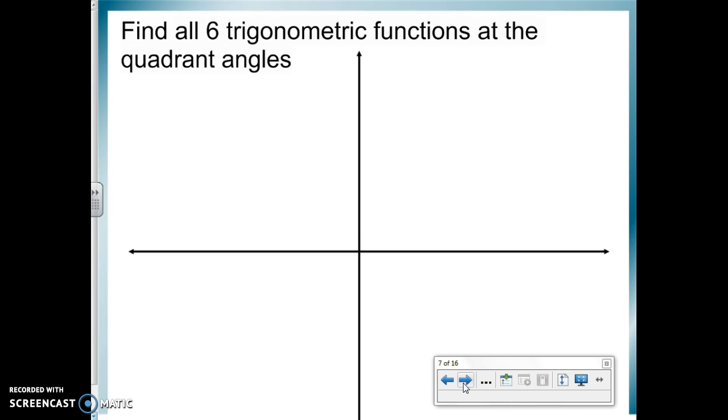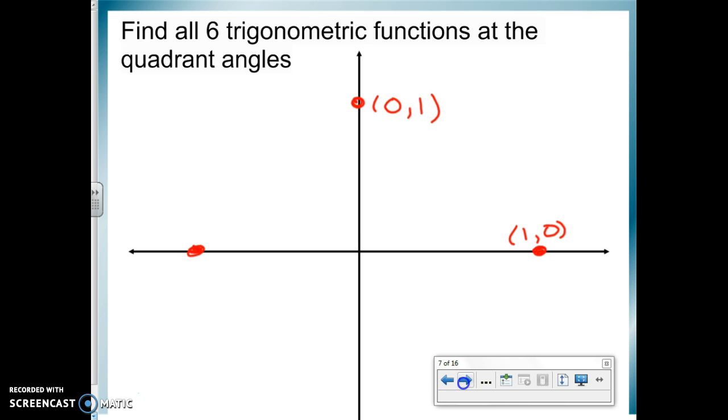Oh, at the quadrant angles. This one I'm going to let you be on. All I need to remember here is if this is the point, I'm going to go back to the unit circle, because no matter what, we're going to reduce down to the unit circle. So if this is 1 and this is 0, what is cosine at this point? And sine is, so this is cosine at 1, sine at 0. You can get all the rest of them from that. This one is the point 0, 1, which means cosine is 0, sine is 1.